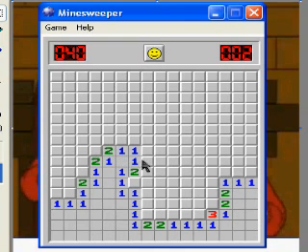First, you click around randomly. If you're lucky, you get a big open spot like this. And what do these numbers mean? Well, they tell you how many mines are nearby. So, the best thing to do is start out with a corner. You see a 1. One of the 8 blocks around it must have a mine. And since obviously none of these do, it must be this one. So you can mark that with a flag with the right click.